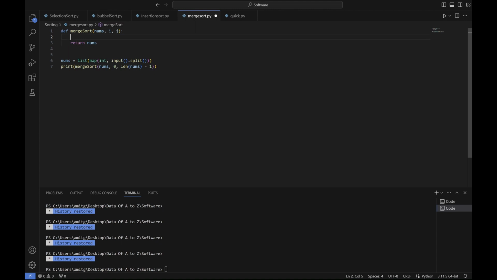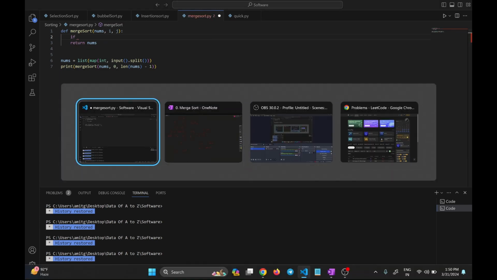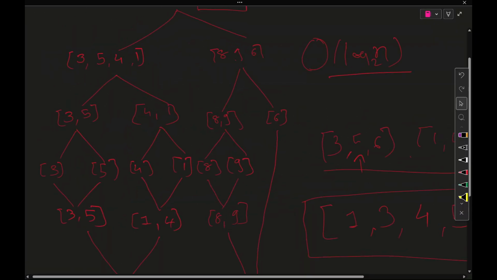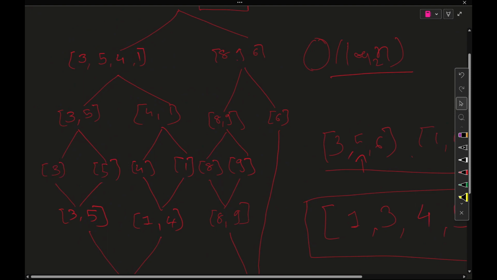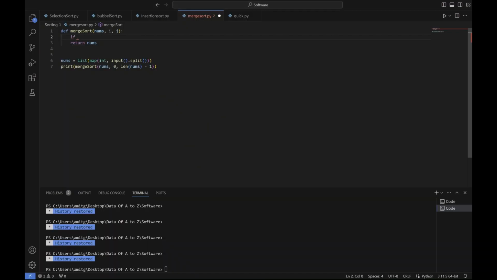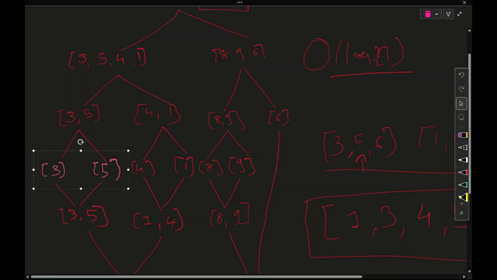So let's write a base case. This is where we stop our recursion. When we reach here, we will stop calling this function again. When i is greater than or equal to j, then we know that we have reached the last element.